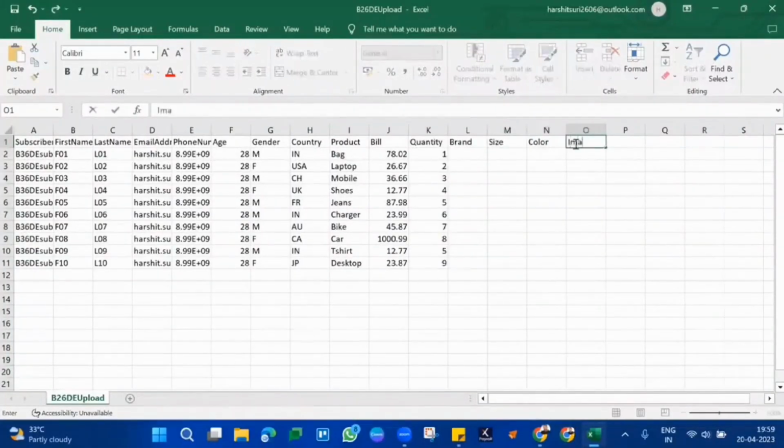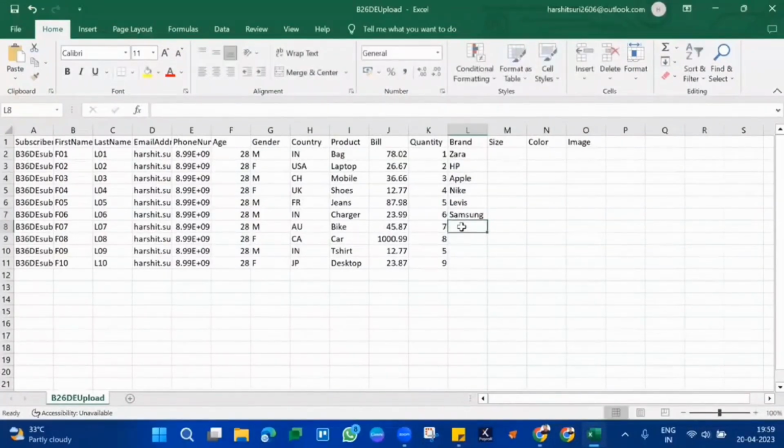color, and image. Suppose bag you have purchased very expensive Zara, laptop HP, mobile suppose Apple, shoes any shoes like Nike, jeans Levi's jeans, charger Samsung suppose, bike you have purchased any bike, suppose Honda bike, car you went for very expensive car.